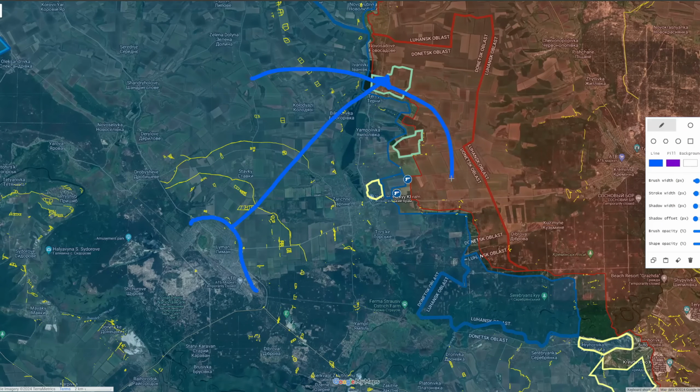So this area right here is an area where Ukrainian FPV drone operators, artillery, and so on can constantly operate and have good information, while the Russians would have to push through open fields for the most part. This makes it very difficult for the Russians to push through this radius around Lyman, and this is exactly what makes it so difficult for the Russians to push into Terny, Polivka, and Torske.